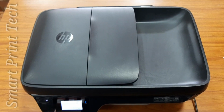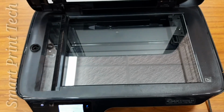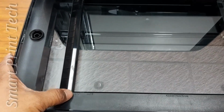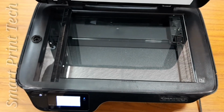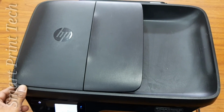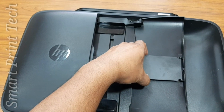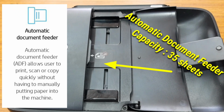This is the usual photocopy or scanning area. Paper size is mentioned on this side. Paper can be adjusted from this side. In this method, you cannot scan or copy more than one page at the same time. It is possible only one by one. But you can use the automatic document feeder for scan or copy. You can do 35 sheets at the same time. If you insert up to 35 pages in this area, the printer picks and prints one by one automatically.